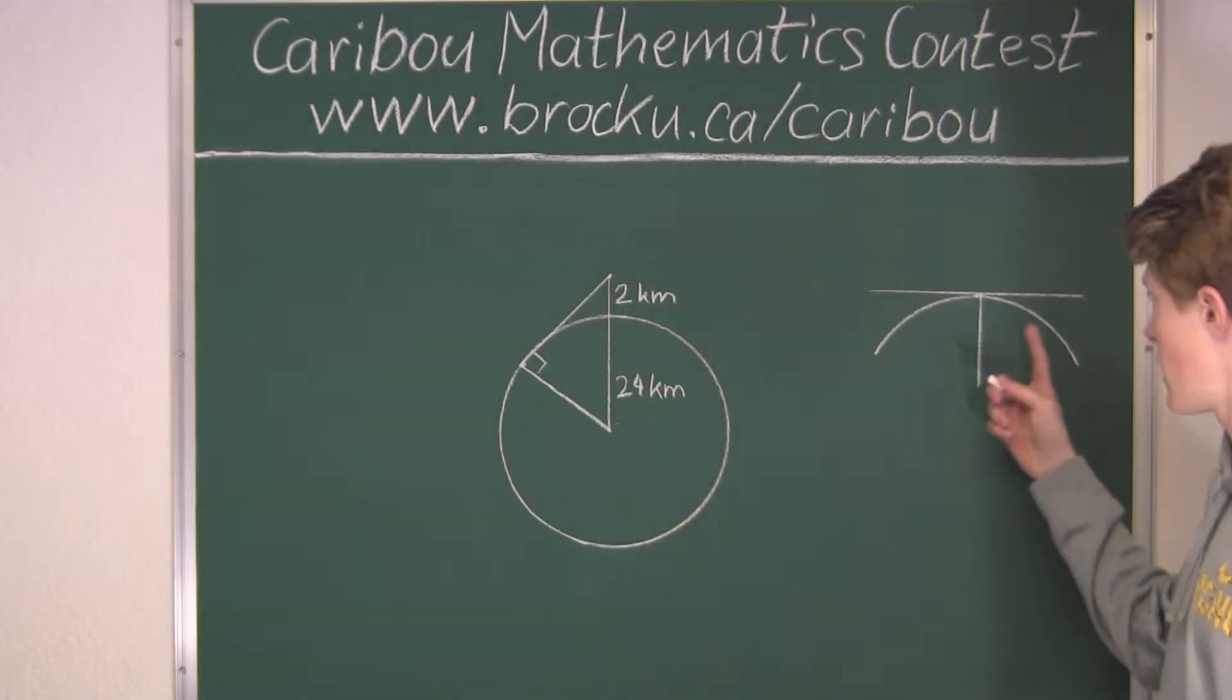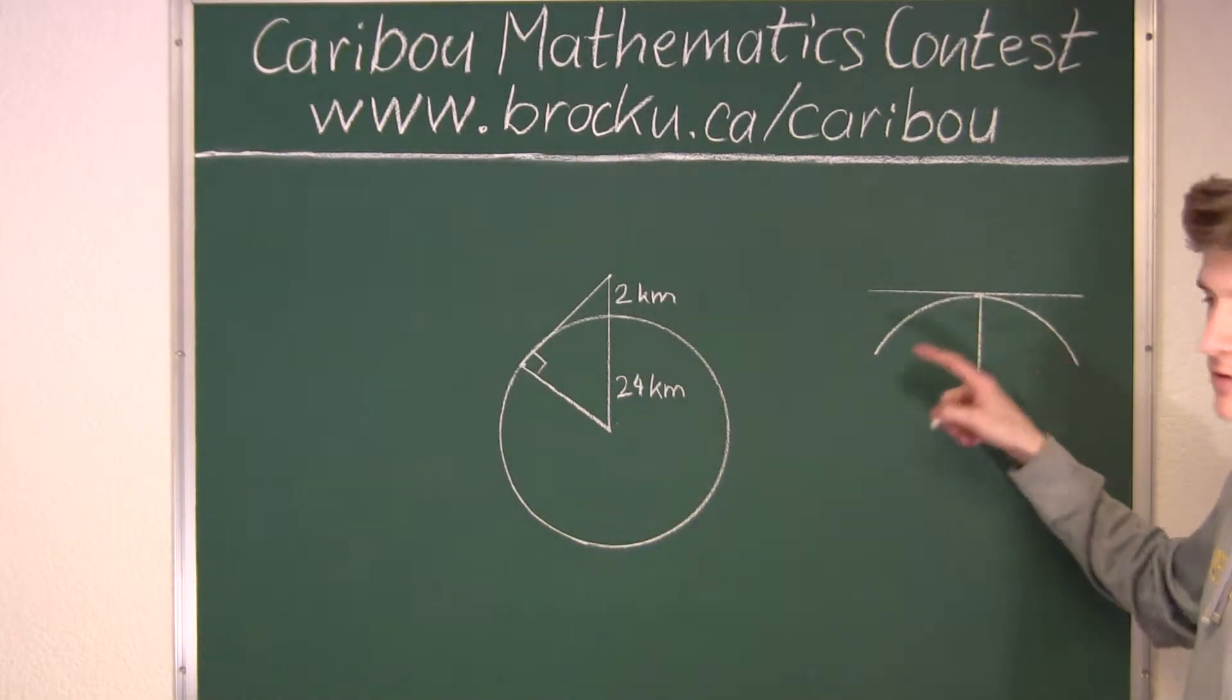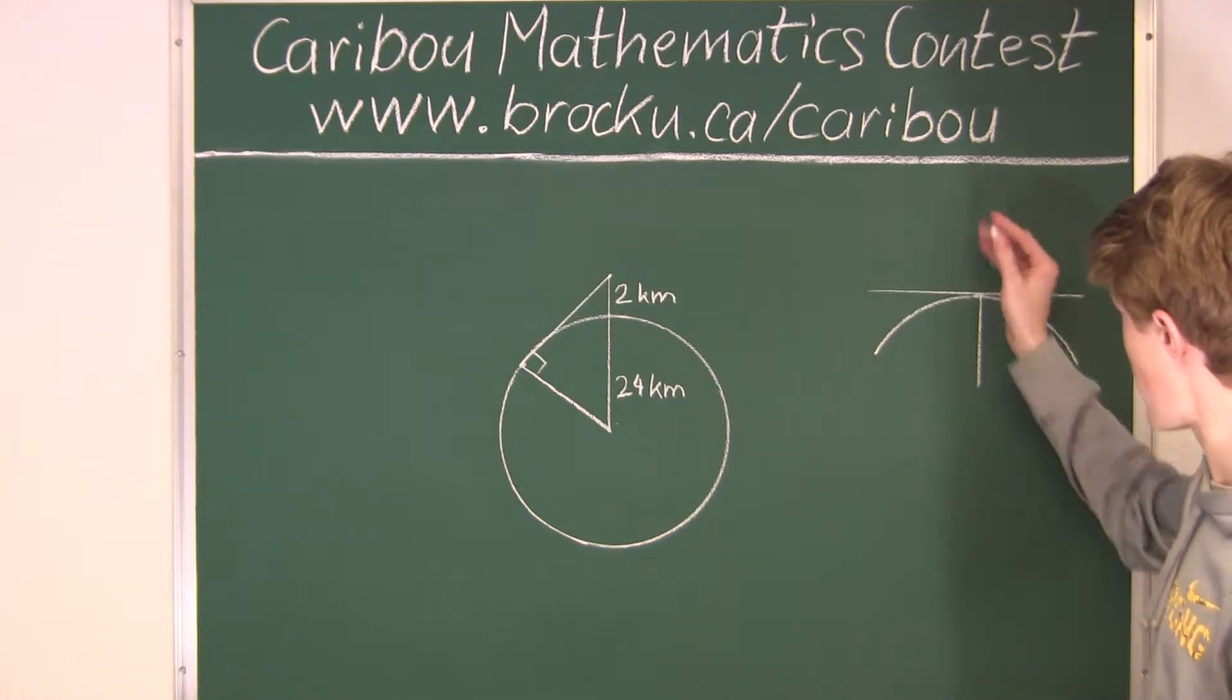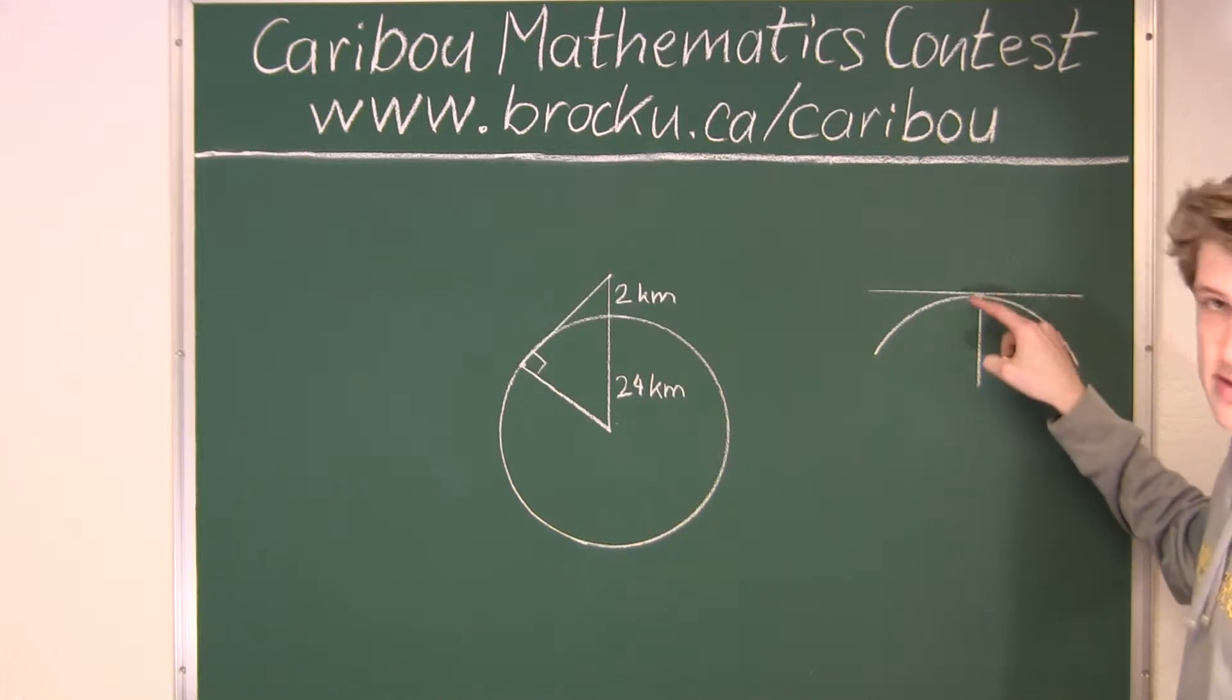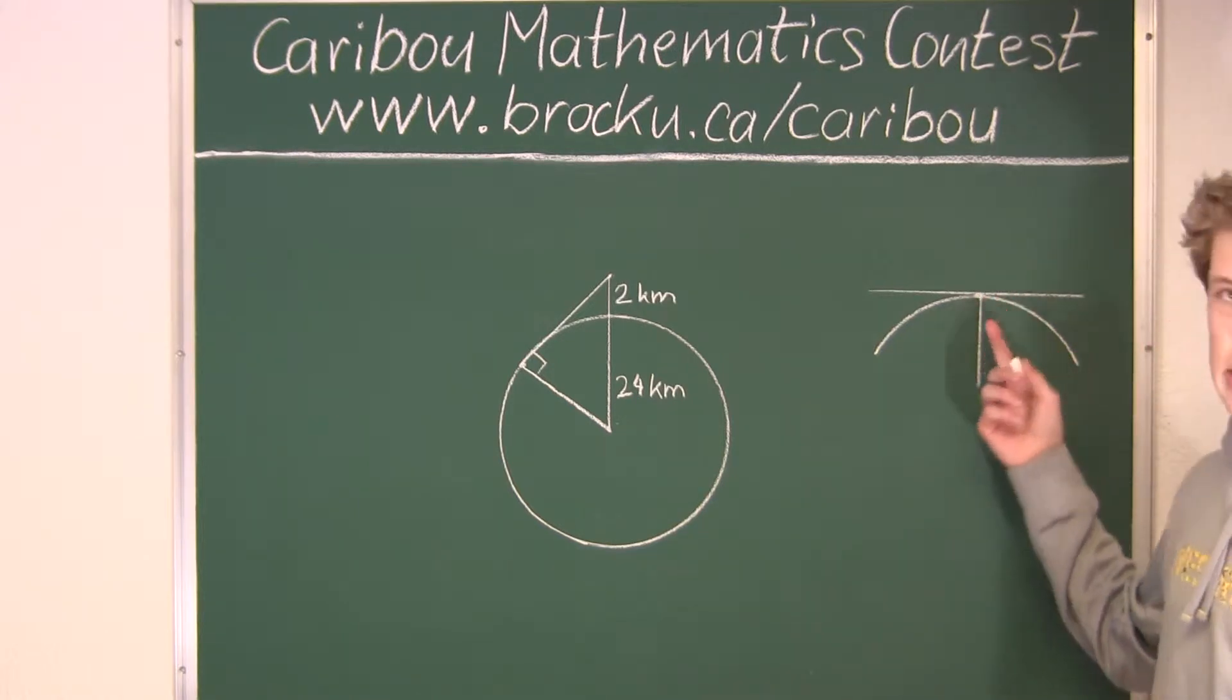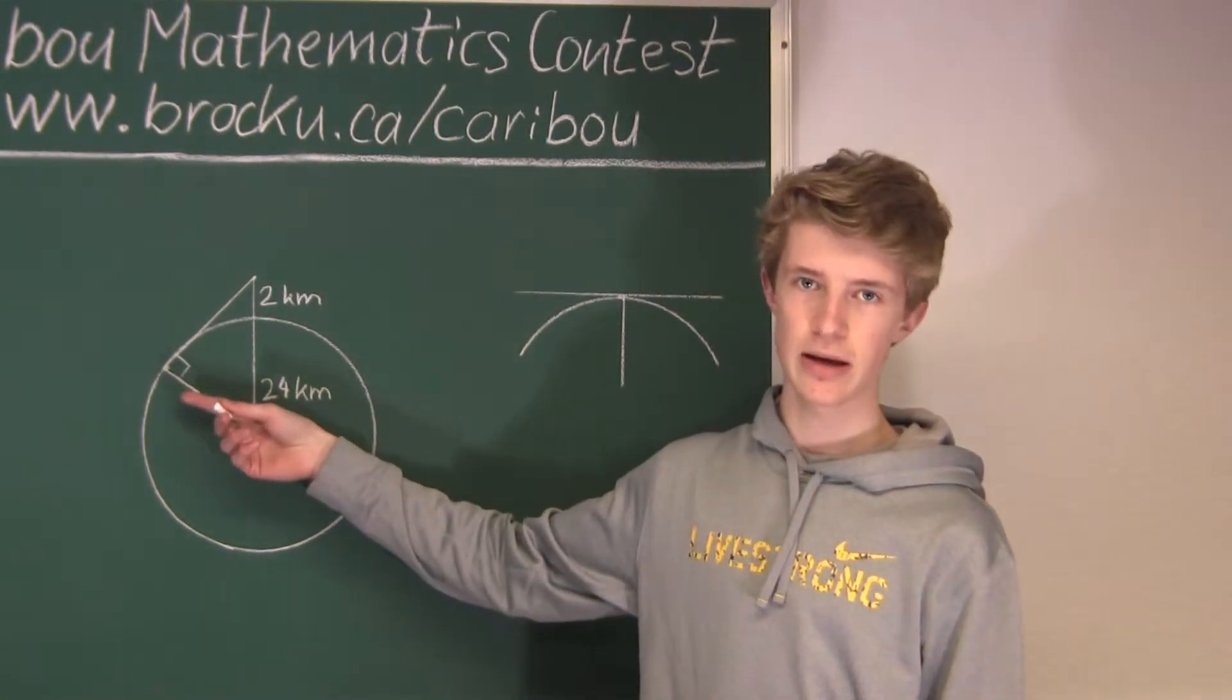Okay, so now let's look at this diagram right here. So this here is a tangent to any circle, so this one right here, so this is just half of the circle, so this is a straight line. So now if we draw a straight line which is going through the center of the circle all the way to the edge, just like here, we know that this would be the line of symmetry, and therefore this angle would be the same as this angle. And since that is 180 degrees, you would divide by 2, so each angle would be 90 degrees, and therefore each one would be a right angle. So therefore we know that this must be a right angle.